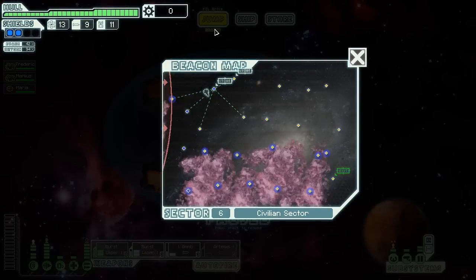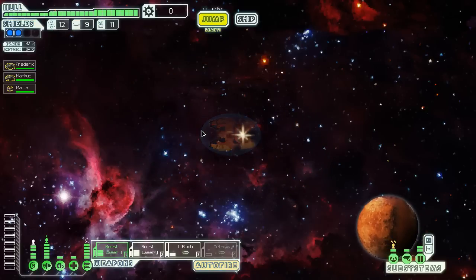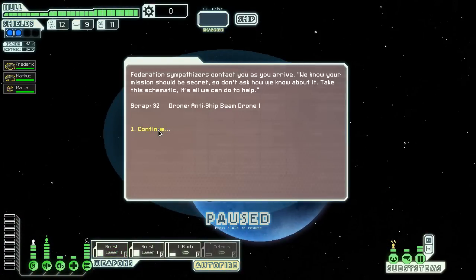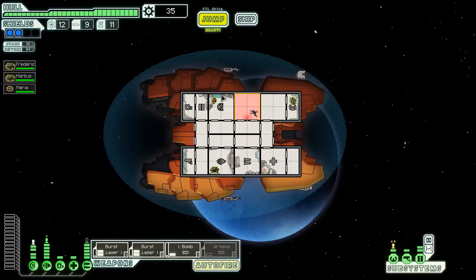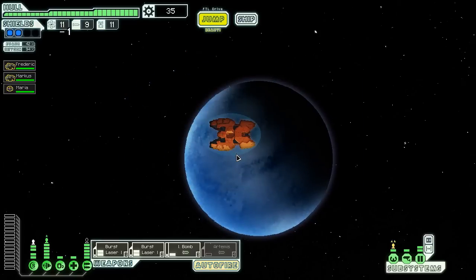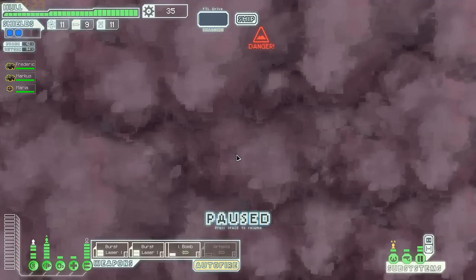Okay. You know, I really would have liked that crew teleporter. However, we're also trying to survive. And I think this is the best idea, as far as survival is concerned. Anti-ship beam drone, that's cool. Okay, let's jump to one more beacon here, and see what's going on in that place.